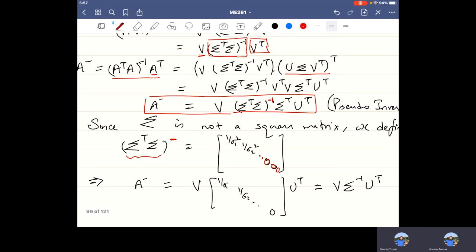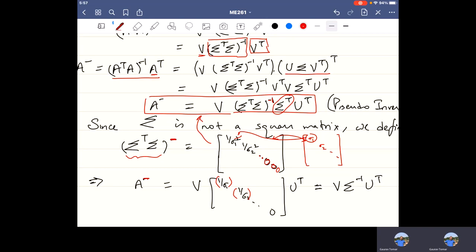Now when you use it in this definition and multiply this by sigma transpose, you will still have the same quantities, sigma 1, sigma 2, sitting in the diagonal entries. And then you multiply these two, you end up getting 1 by sigma 1, 1 by sigma 2, because one of the powers will be taken away by this multiplication. So then the pseudo inverse A inverse would reduce to something with V, which we know already.